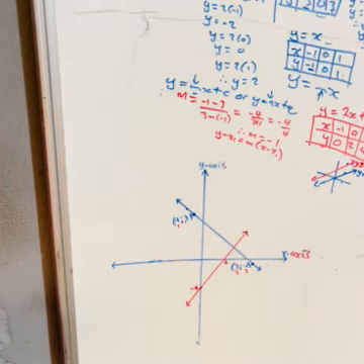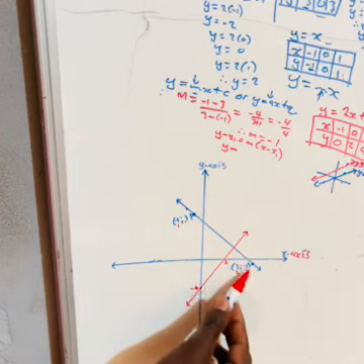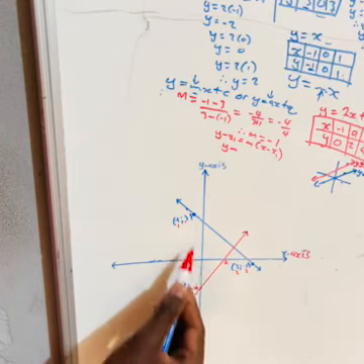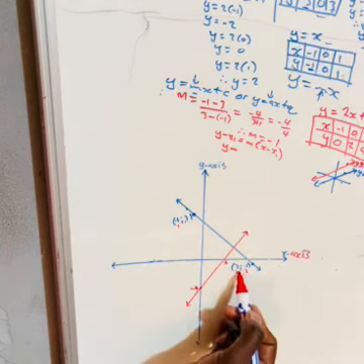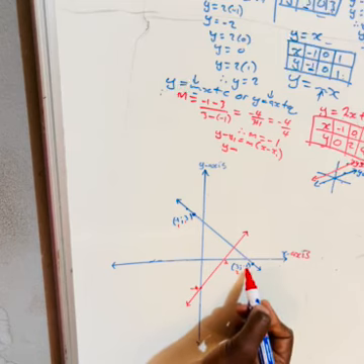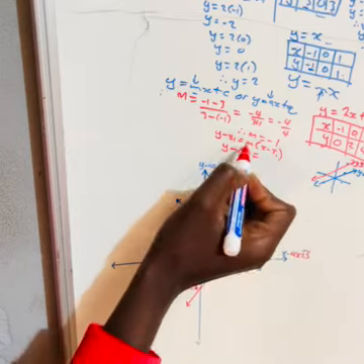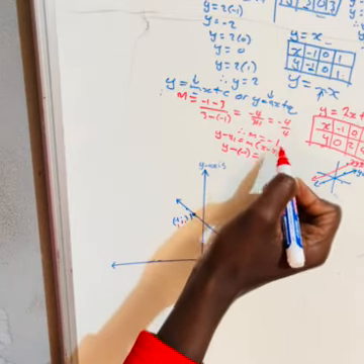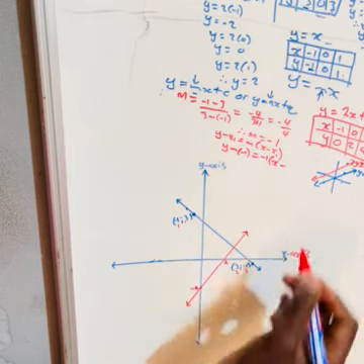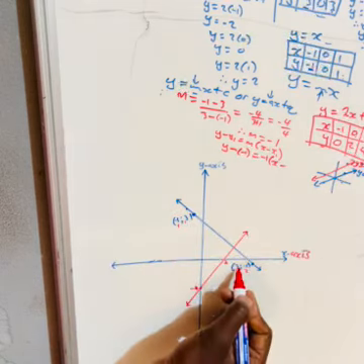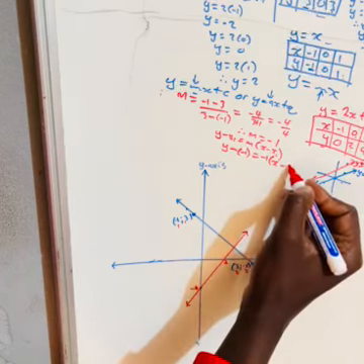What does that mean? I say y minus. I can take any point on the straight line, this point or that point, and substitute this y. So I'm choosing this one, my y2. My y at this point is negative 1. So I open the bracket and say negative 1 is equal to m, the gradient. My gradient is negative 1. So I write negative 1, open the bracket, x minus. The x which I'm going to write comes from where I got my y. So my x is 3, so I write 3 here.